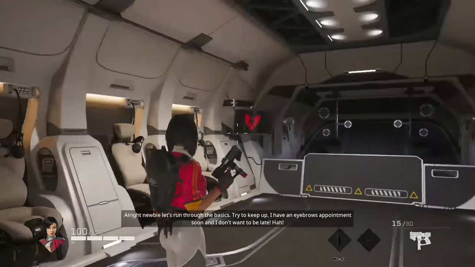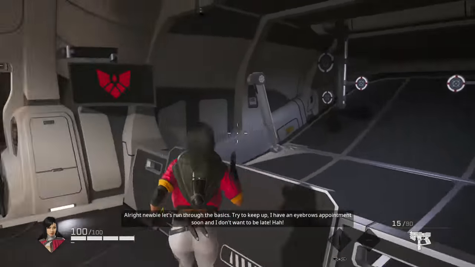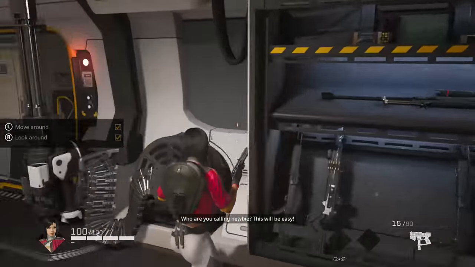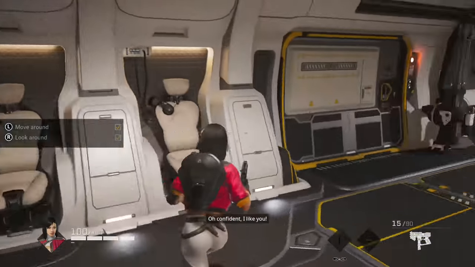All right, newbie, let's run through the basics. Try to keep up. I have an eyebrows appointment soon, and I don't want to be late. Ha! Who are you calling a newbie? This'll be easy. Ho ho ho ho! Confident! I like you.